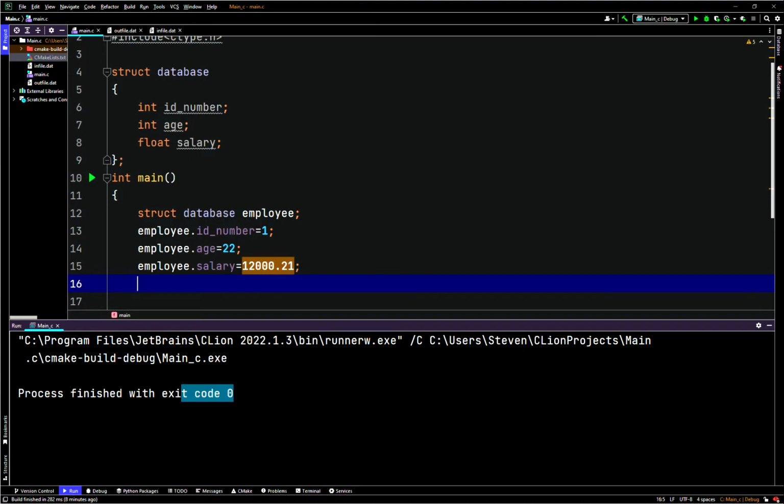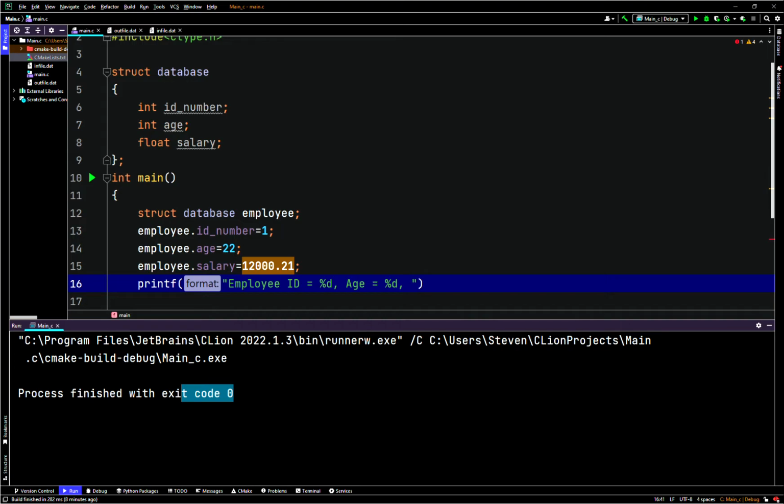So now we're going to write a printf statement. We have the employee ID, and we're going to set that to a format specifier. So employee ID is equal to the format specifier %d. Age is equal to the format specifier %d.